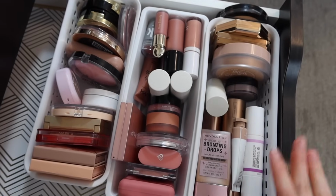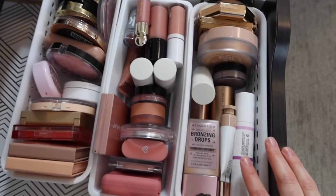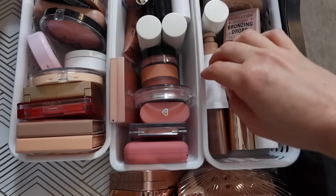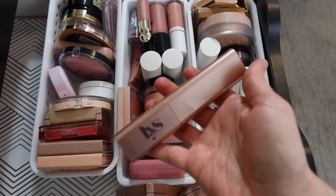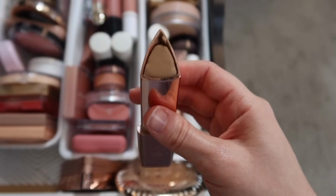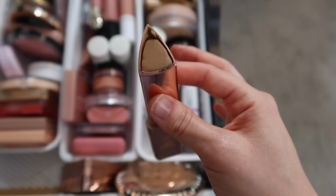Okay, next for the cheek drawer. This is always so hard because I want everything out of this drawer, but going to try to make some decisions. Let's pull in a bronzer that I feel like I haven't used in a little while. This is the LYS Cream Bronzer Stick in the shade Motivate. Really pretty kind of caramely toned bronzer. Great for the summer. It is a little warm for me throughout the rest of the year, but this time of year I do really like it.